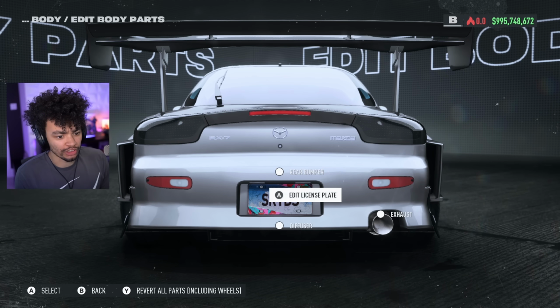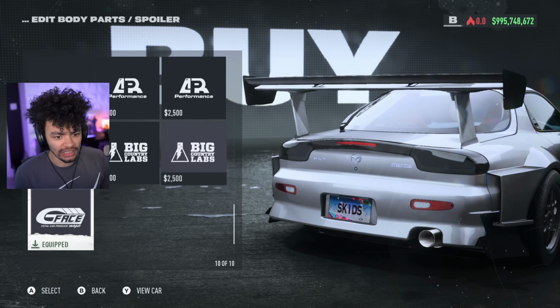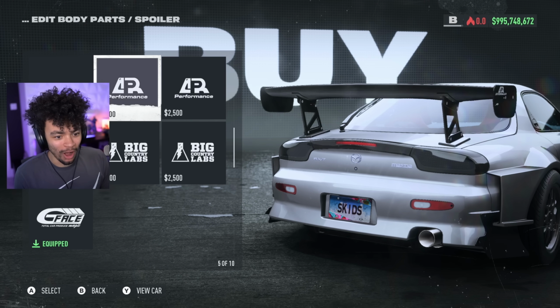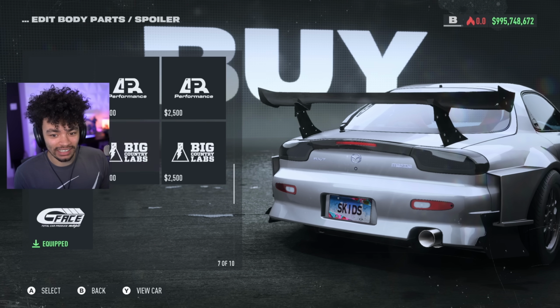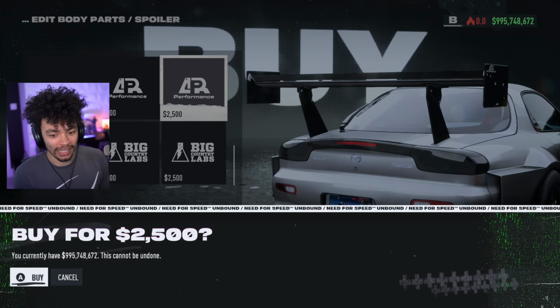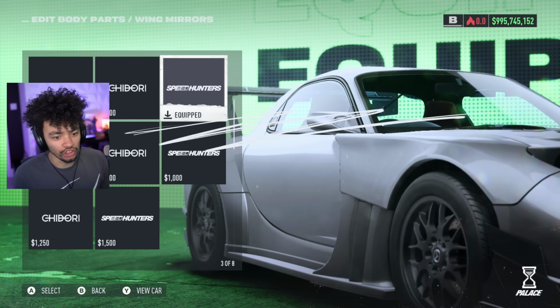I don't know what color I'm going to go for, so we can't choose the plate yet. Big old wing, Country Labs. Let's go. We got a Jesus. The wings on this car are always pretty mental. I feel like technically this is the biggest wing. Good old Speed Hunters coming in clutch.